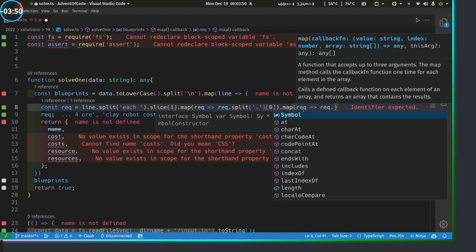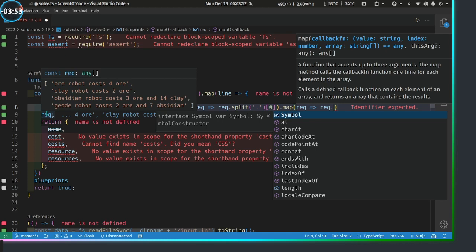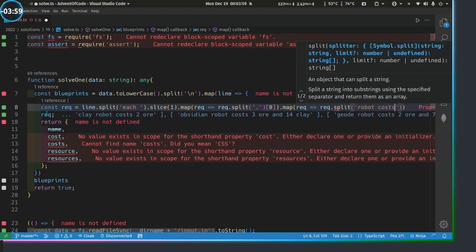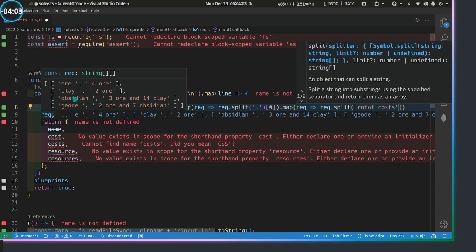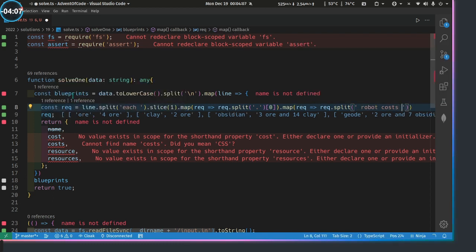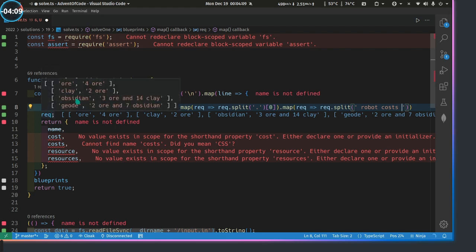It's the first sentence, right? Okay, I got it. It's split robot cost. There you go. Let's get some spacing on these. Okay, perfect. Now the other one.